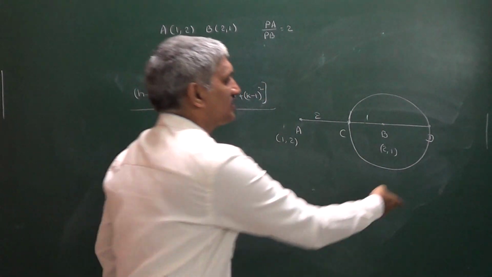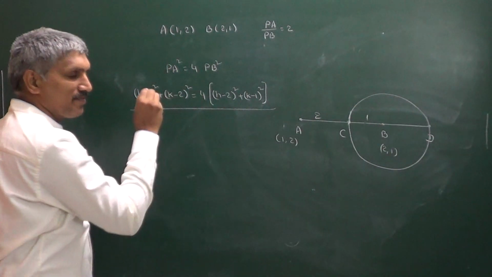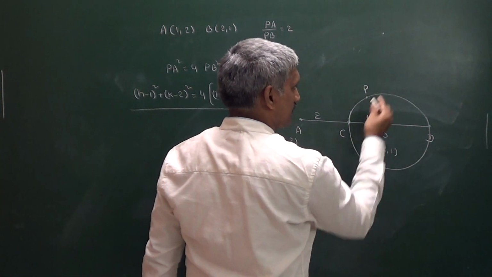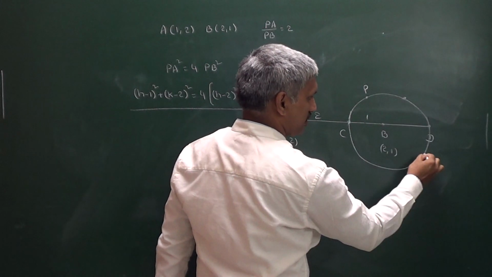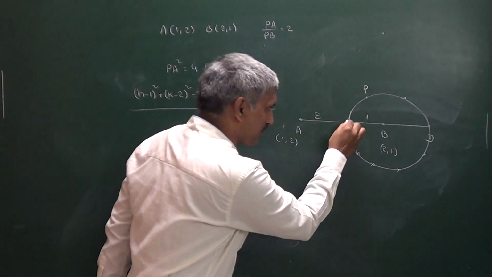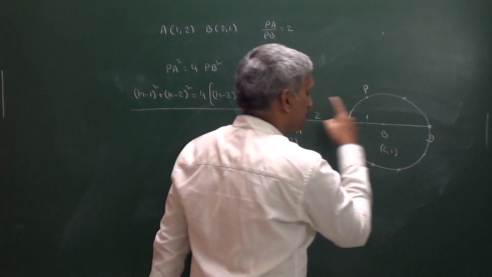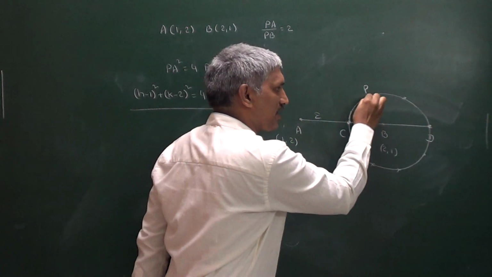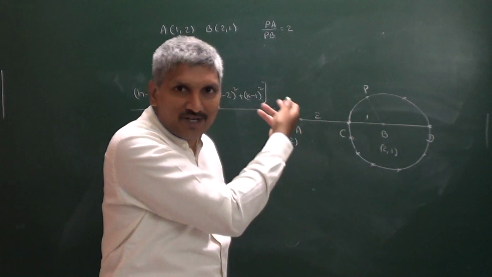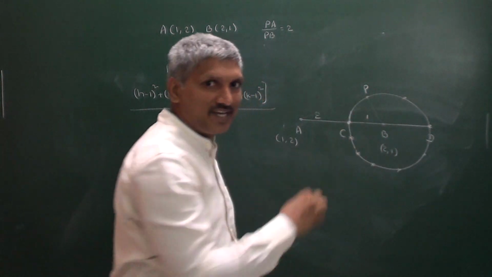Right? So this circle equation, you will get this simplification. That means the point P will be here, in this case, or the point is here, or the point is here. The point P is moving on this circle. This is also P, ratio is 2:1. Here also P, that means this length, suppose 4, then this length will be 2, then only we get 2:1. So that's why all these points move on this circle, right?